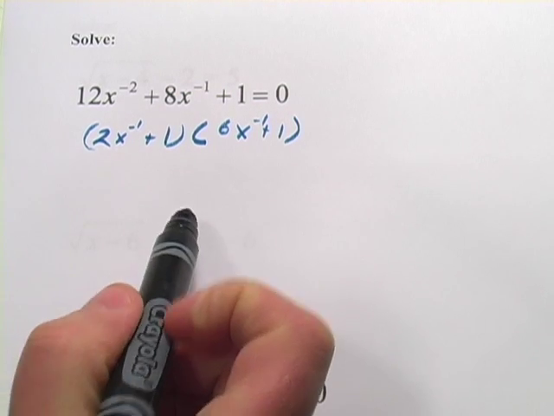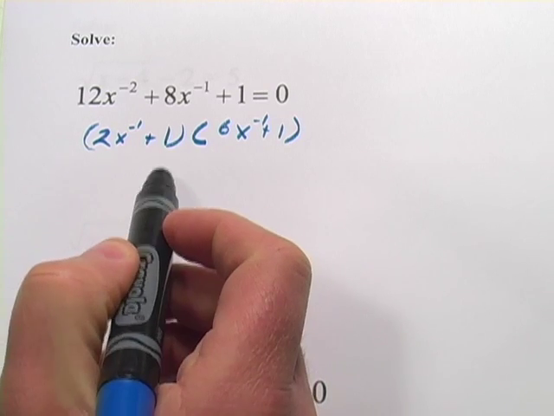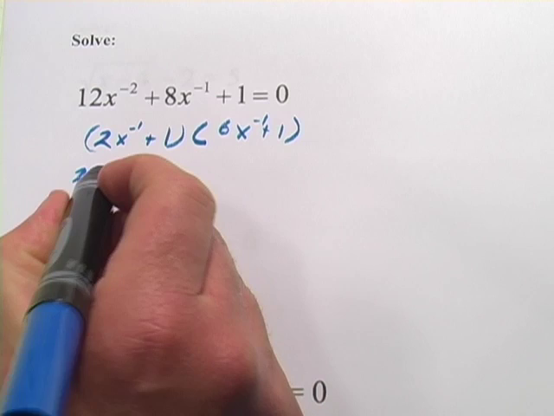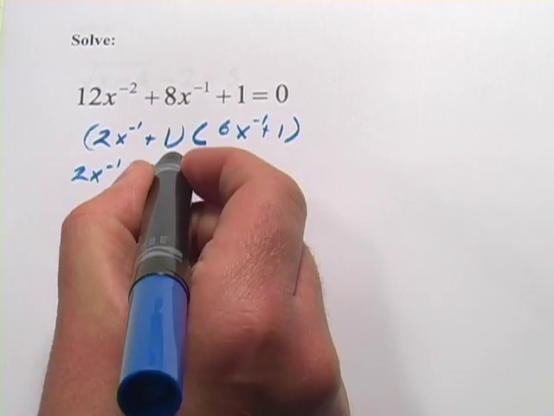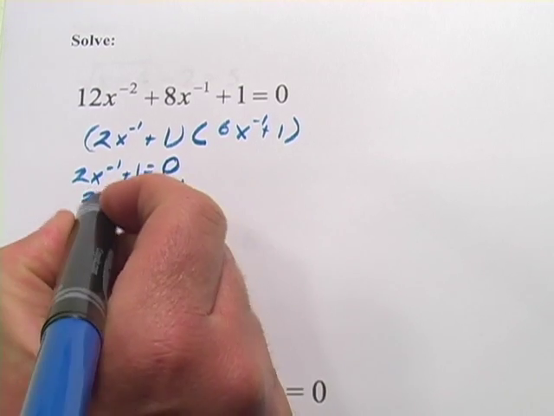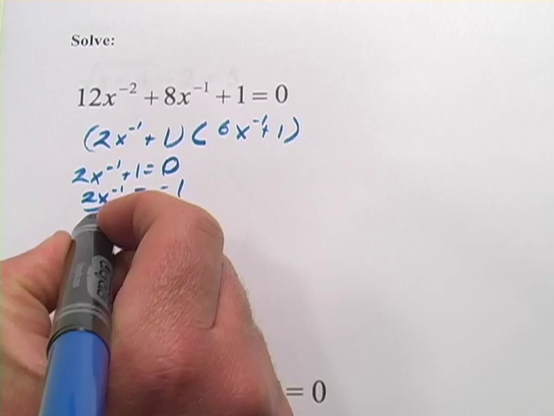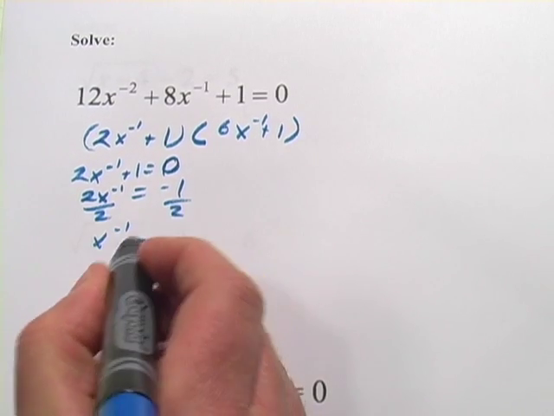So that's the first step. Now, I want to try to solve both of these factors the way I normally would, so I'd set them equal to 0, so we'd have 2x to the negative 1 plus 1 equals 0. We'd subtract 1 from each side, so we'd get negative 1 over here. 2x to the negative 1, we'd divide by 2. So I've got x to the negative 1 equals negative 1 half.